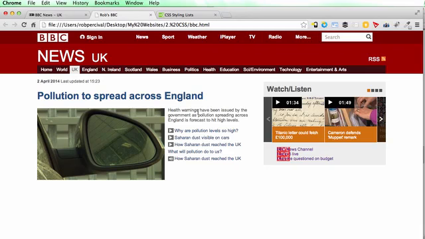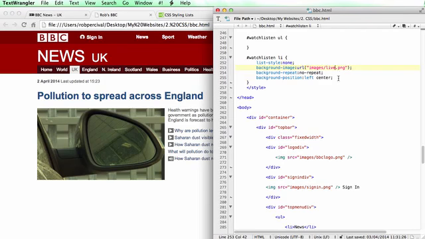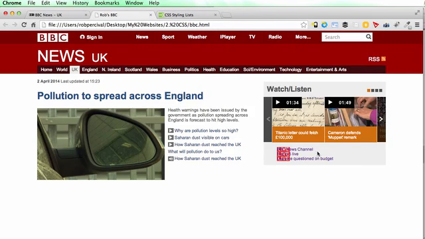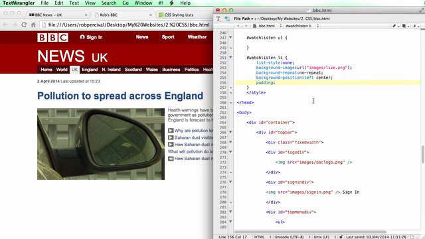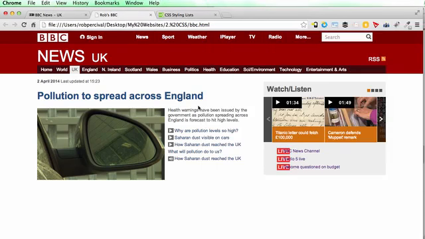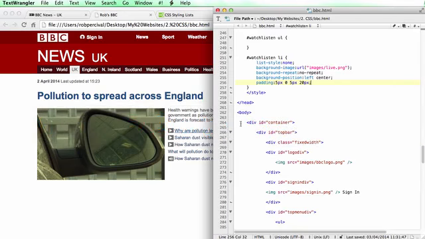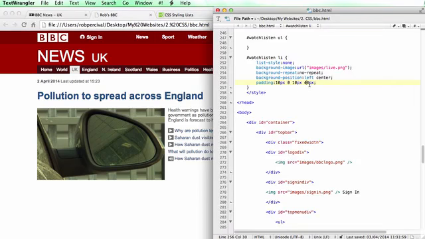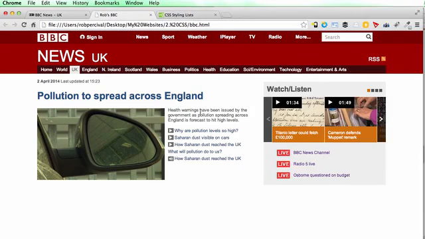Brilliant. Okay, so live is now there, that's great, but we do need a bit of padding. In fact, we're going to need more than just a little bit of padding, so let's make it 5 pixels at the top. Don't care about the right, 5 pixels at the bottom, and let's try 20 pixels on the left. Okay, this is coming together, but we definitely need a bit more padding all round, I think. So let's try 10, 10, 10, 40. Great. Okay, that's looking pretty good. Just a little bit more padding on the left. Let's make it 50 instead of 40.